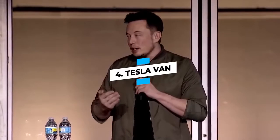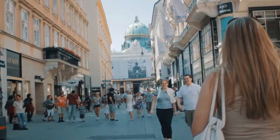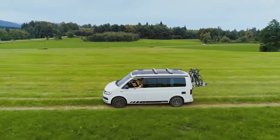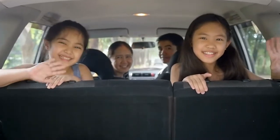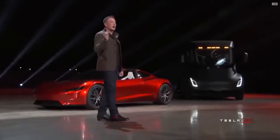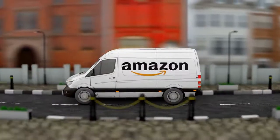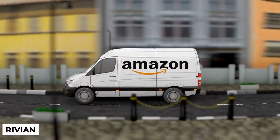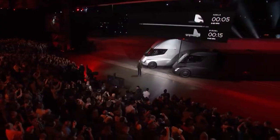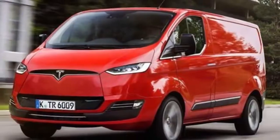Number 4: Tesla Van. Musk revealed that Tesla plans to build an electric van. Vans are an excellent choice for many Americans and Europeans — allowing moving families, workers, tools, and delivering packages. A family van is also popular in places like Asia, where families are large and live together. Amazon ordered 100 units of vans from Rivian last year alone. Tesla will add solar panels to the vans so people won't need to stand in line at supercharging stations — you can simply recharge.